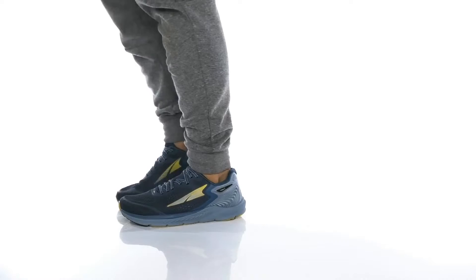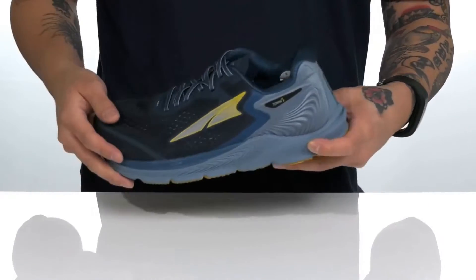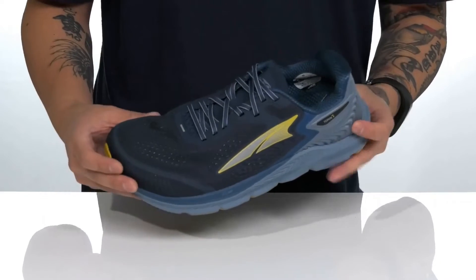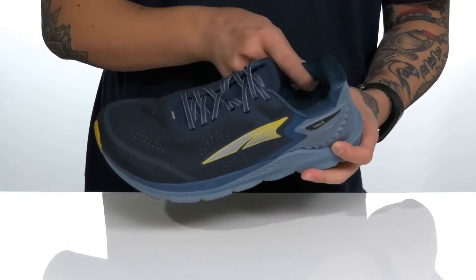The Torin 5 from Ultra Footwear is a comfortable running shoe made with a breathable fabric upper. You've also got seamless synthetic overlays in key areas for added support and protection, reflective materials so you can be seen in low-light situations, and a unique lace-up design that provides a secure fit.